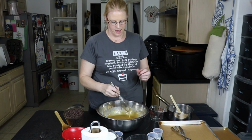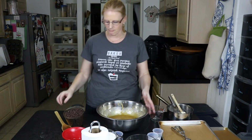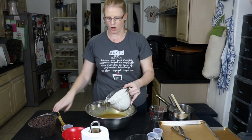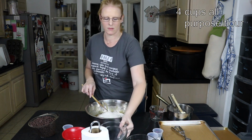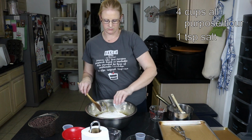I'm going to add, but I'm going to use my wooden spoon to add the dry ingredients, because we're just going to fold them in instead of whisking. So I have 4 cups of all-purpose flour, and then I have a teaspoon of salt and a teaspoon of baking soda.